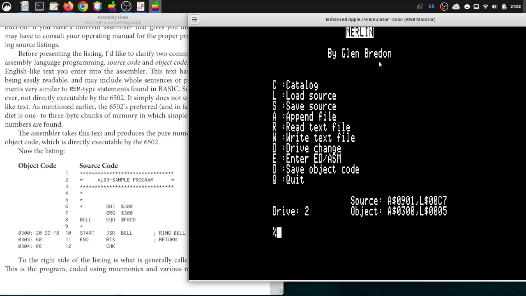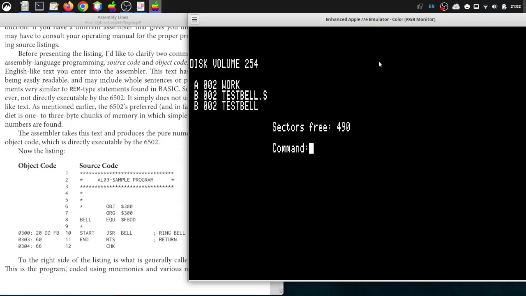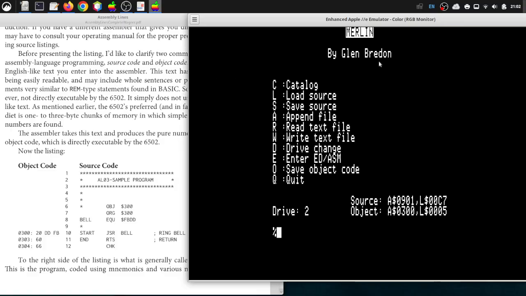Going back to here, we can now save the object code. We can hit O. When we do, it already knows the name of it, and it's got this weird syntax. It says object : test spell, and that question mark, you type Y or N to agree or disagree. I type Y, it just saves it. We can catalog it, and there it is. When that's the case, we go back to the main menu with enter.